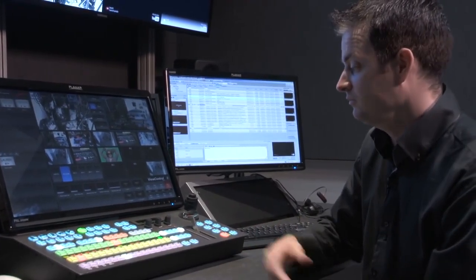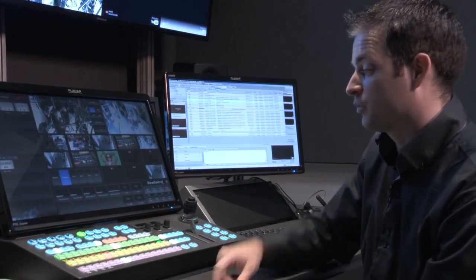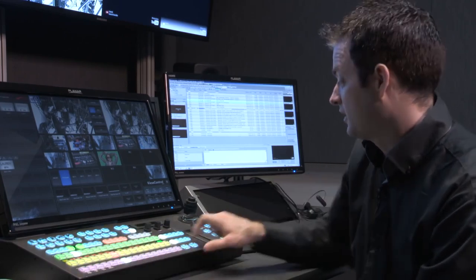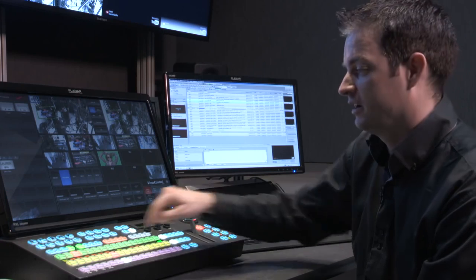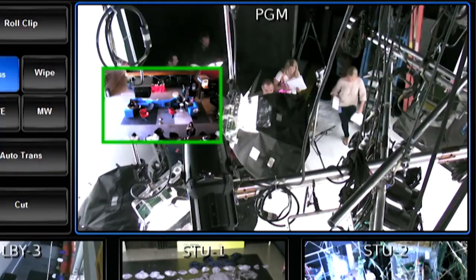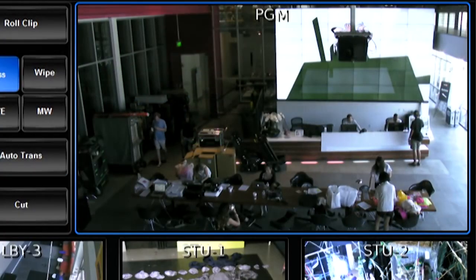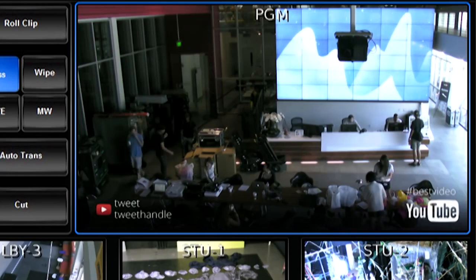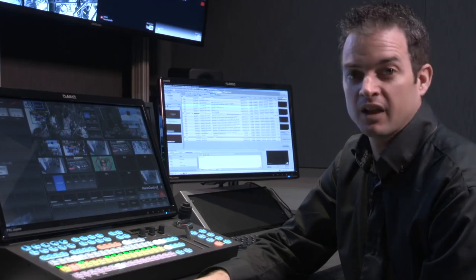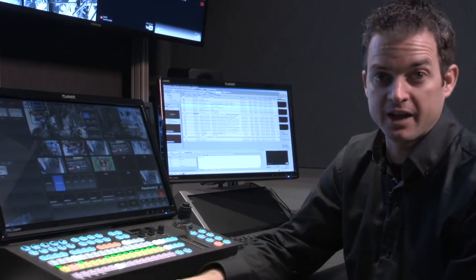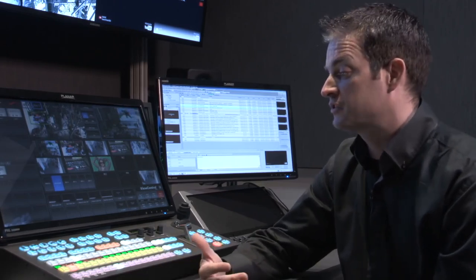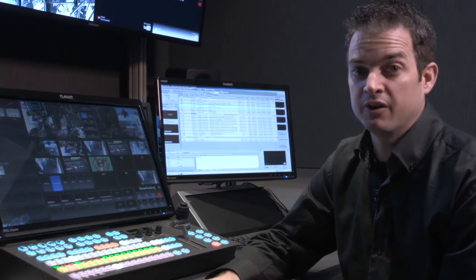So if we change the way we've got our switcher operating, so here I was on Studio 3, maybe we did have a little DVE box on air as well. Now when we run that custom control macro this time, you'll see it dissolves in clean and then brings on our key. So nice, simple, and we always get exactly what we expected. And it's a repeatable event that you can do over and over again. And that's how you can use custom control macros. You can get very creative, or you can use it for simple events that allow you to have it be very quick and repeatable.